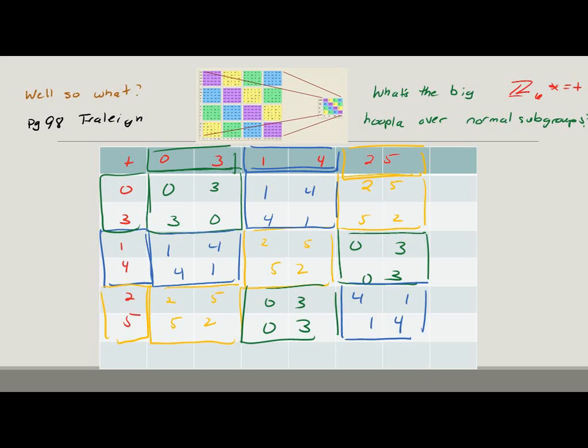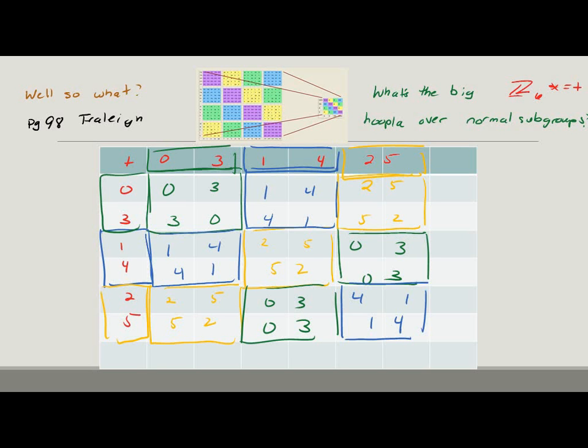So wait, when you take like 0 and 3, you actually multiply them element-wise, right? You add, it would be addition in this case. You add them element-wise. Right, it's the addition that you have off of normal subgroups that I gave you formally at the last lecture. Last lecture I gave you a formal addition of how you put together the cosets, right? You have an actual binary operation acting. The elements of your smaller group are the cosets.